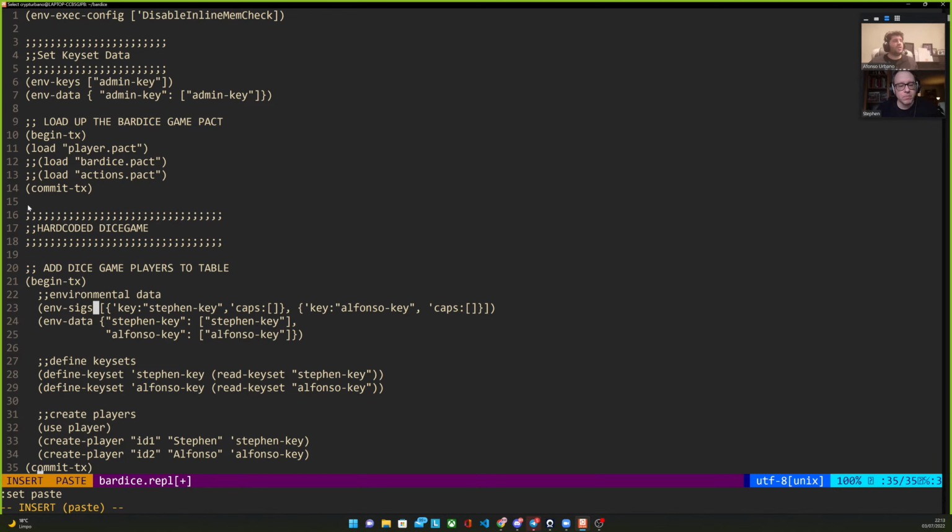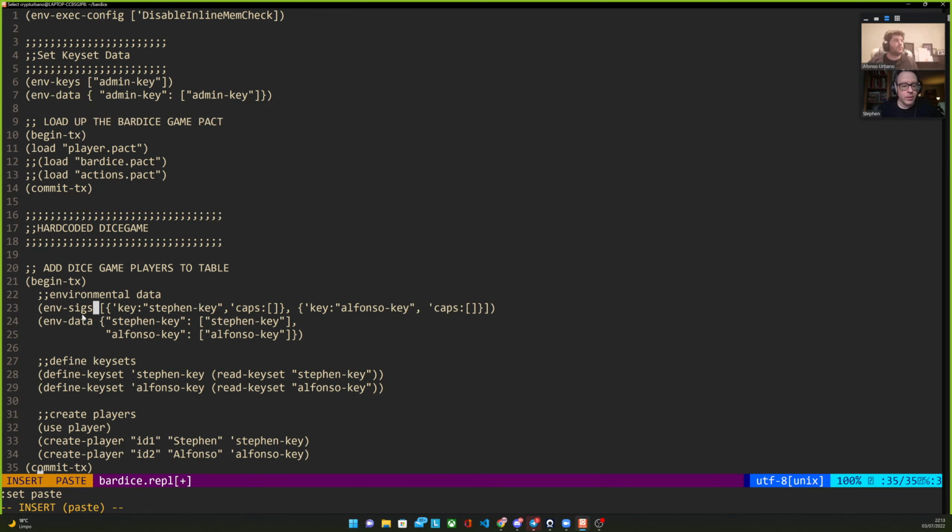This is what we need to do when we have a real UI with a wallet connected. This is the part where it just pops up so we can sign the transaction. Correct? Am I crazy? No. This is needed even to read a key set into the create player function.